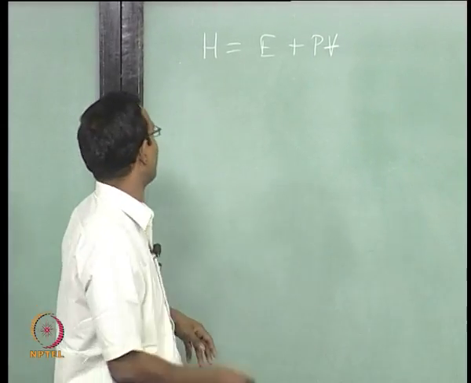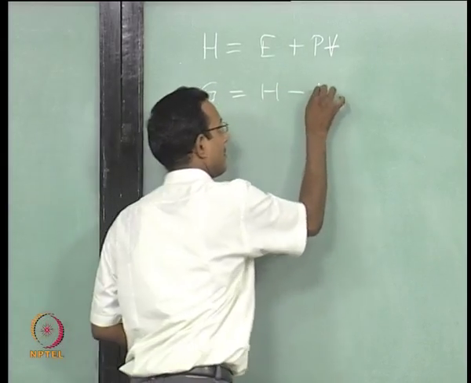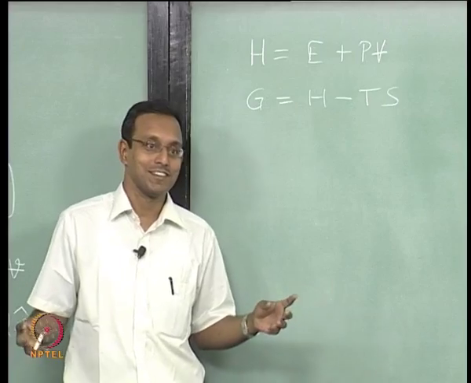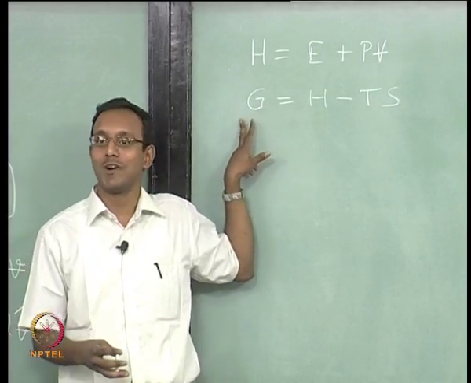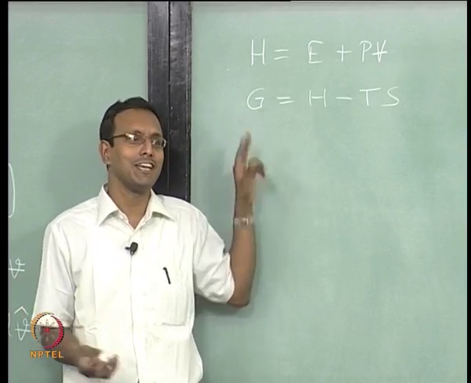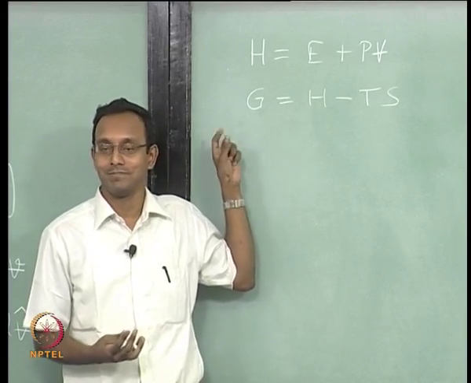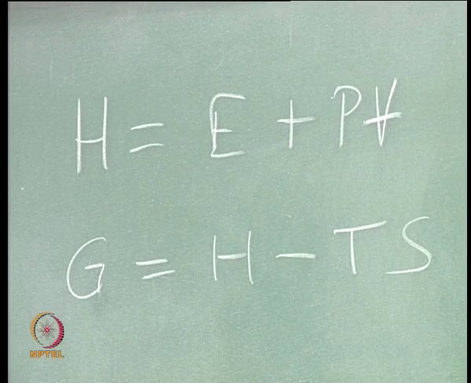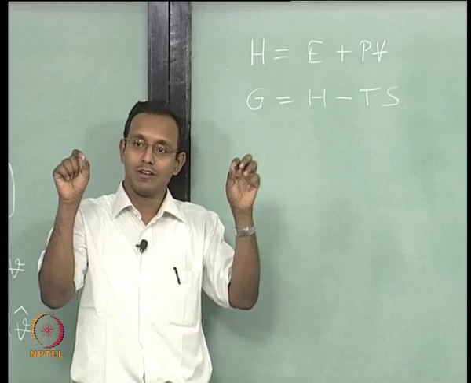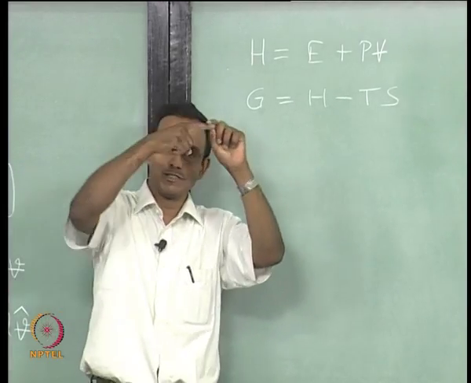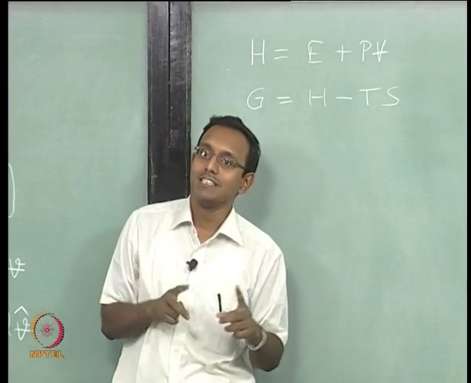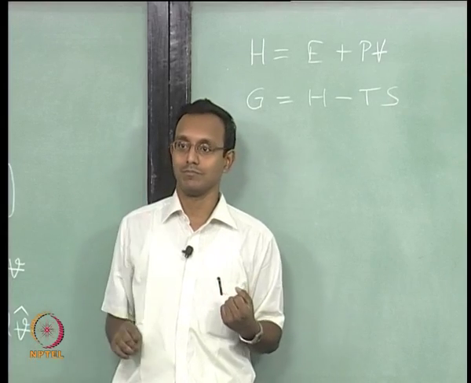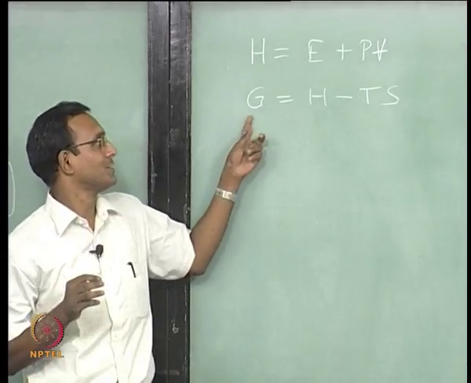And of course, I can still define more things. Gibbs was the father of modern thermodynamics, and he used this quantity, it became Gibbs energy, Gibbs free energy. He called it only free energy, it became Gibbs free energy afterwards. Gibbs free energy has this form, and if I talk about change from state 1 to state 2, this will be G1, this will be G2, that delta G, G2 minus G1, is the net possible work you can extract from the system if the system goes through this process from 1 to 2. That is the usefulness of this G.